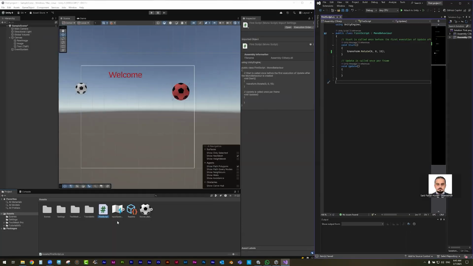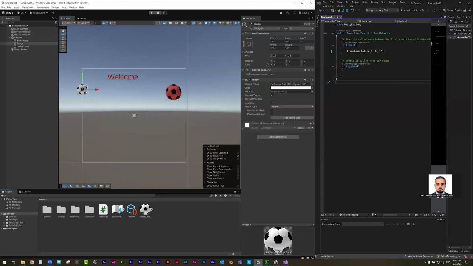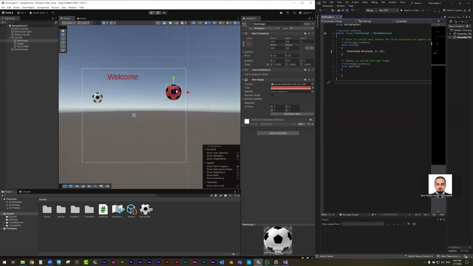I think that will be better. I need to click save, and then I can go back to Unity. I'm going to apply it to the raw image. In order for the script to be executed, I need to drag it onto one of the game objects I have.